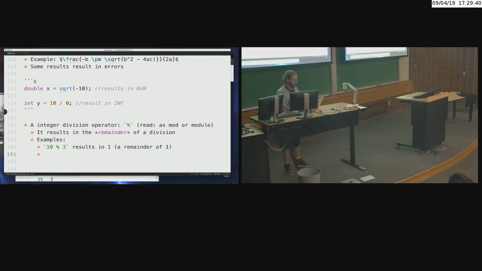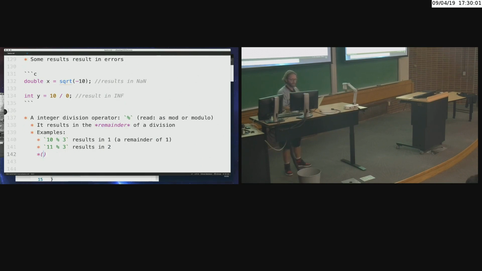Another example, what if I go with 11 mod 3? What does that result in? It results in 2, because 3 goes into 11 3 times, giving you 9, but then there's 2 left over, and so 2 is the answer.